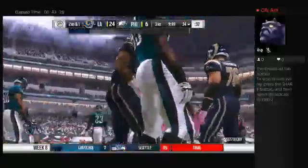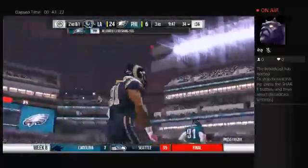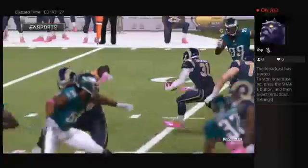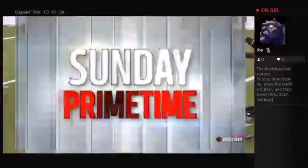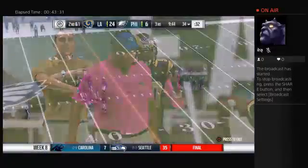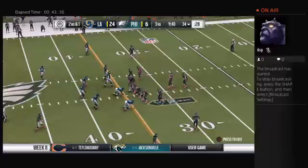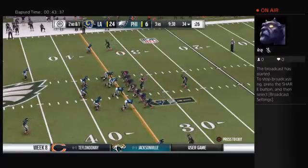A nice run there, 9 yards, and it'll be second down. And that looked like some pretty easy yardage there right up the gut. And he's a guy that has some height to him, so when you don't have to drop a shoulder or create or get through contact or trash, it makes it a lot easier to stay upright, see the field, and make a run as we just saw there. All right, here we go. Green, 39.